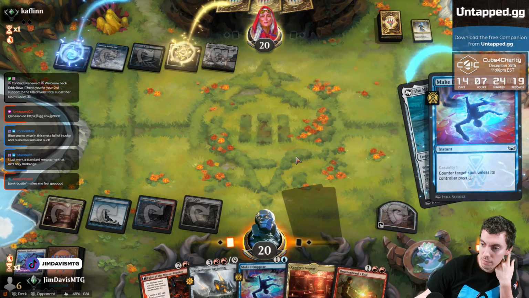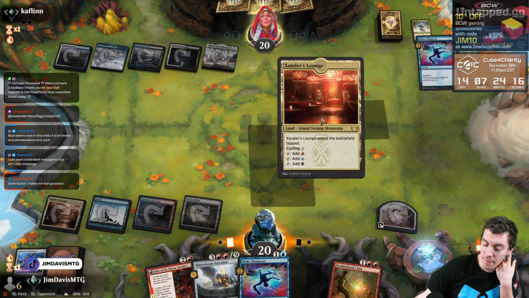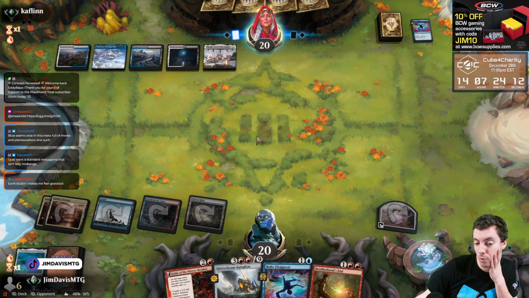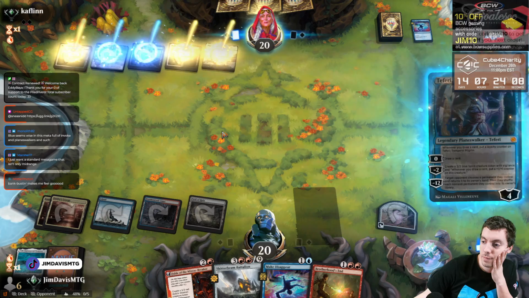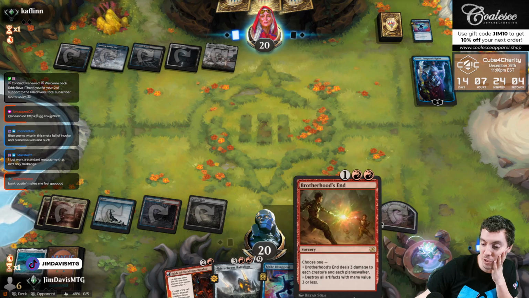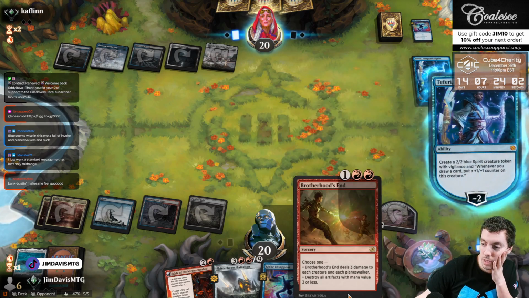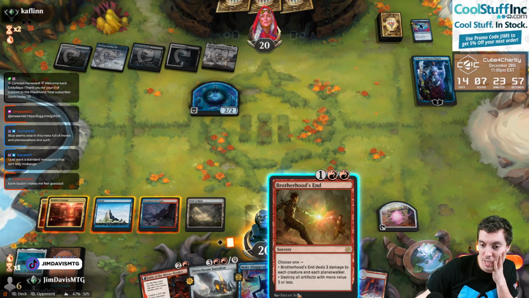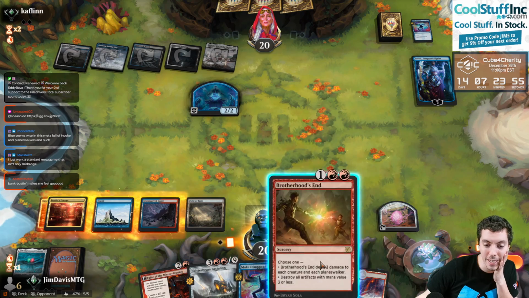Play Xander's Lounge, so they go, sure. They got 3 cards left. They go land, Sanctuary Warden. I guess it's kind of annoying, but that's pretty bad too, actually. Oh wait, no, they did minus, which blows them out. Oh, thank God. All right. 3 damage to each creature and each planeswalker. Sick. That's a great, clean answer.